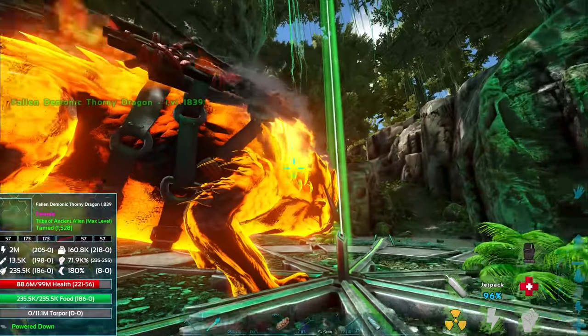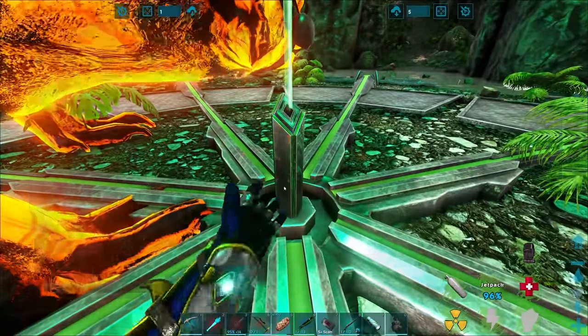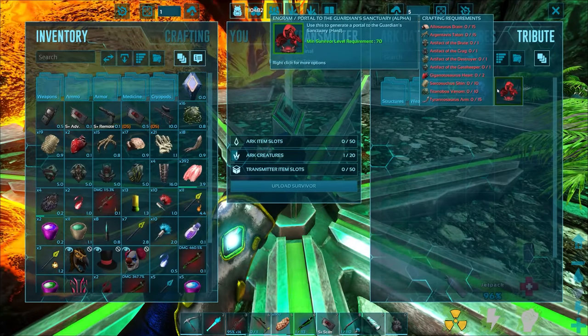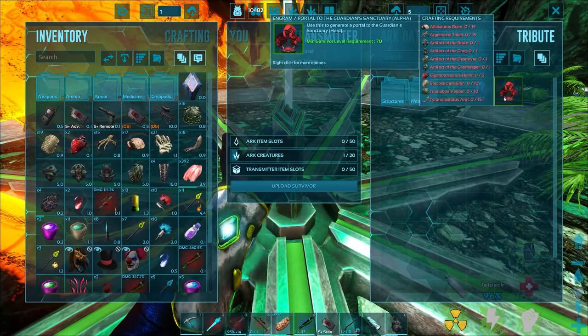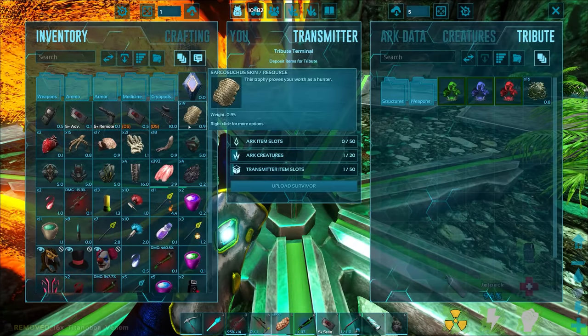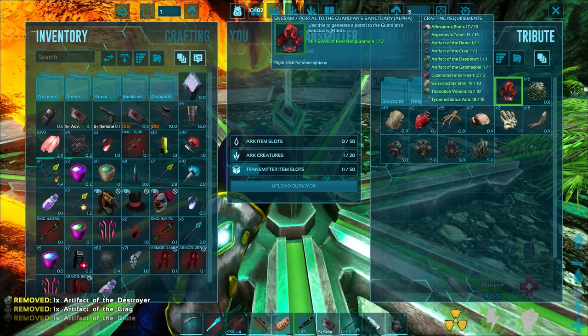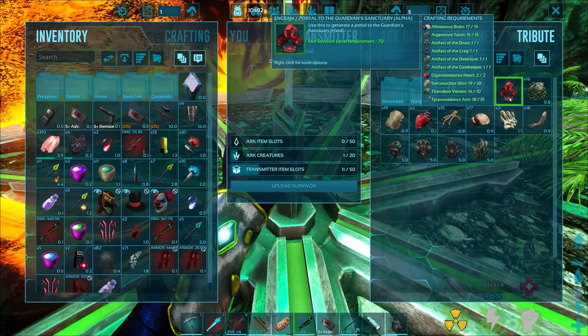All right, guys, I am back. I'm here at the green obelisk, and I've got everything in my inventory that I need for the portal to the Guardian Sanctuary. Okay, I think we have everything. I have some extras over here because after a little while, you kind of kill some extras. So, oh man, that's all of them, I think. Hold on. Oh, yep. Look at that, the green outline around the alpha one right there.